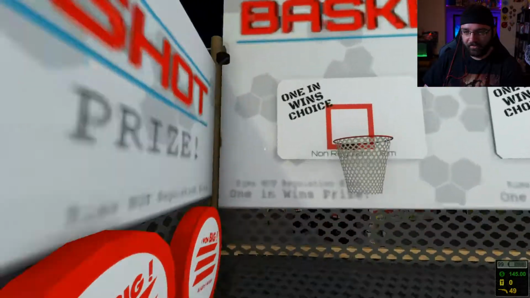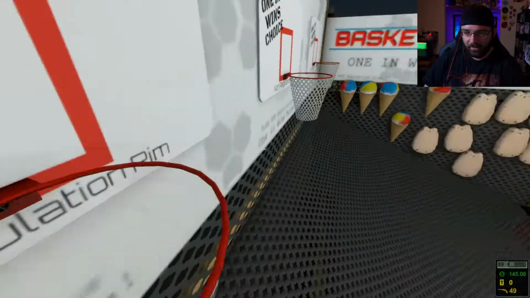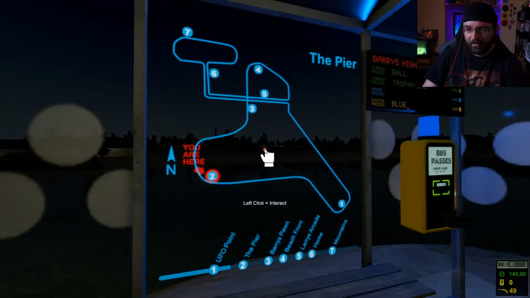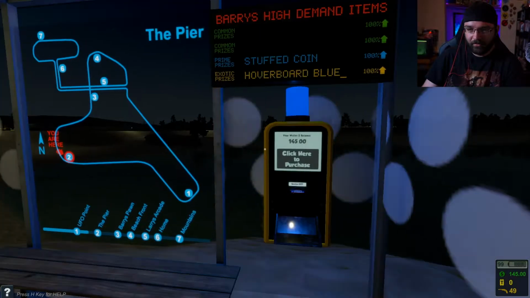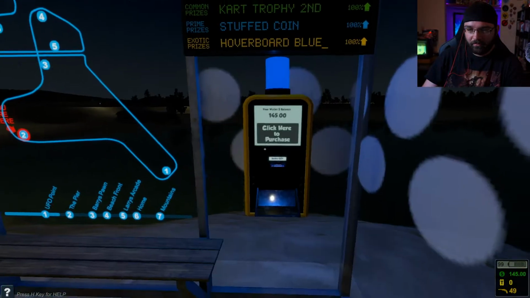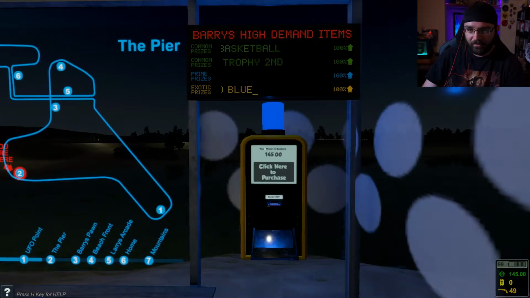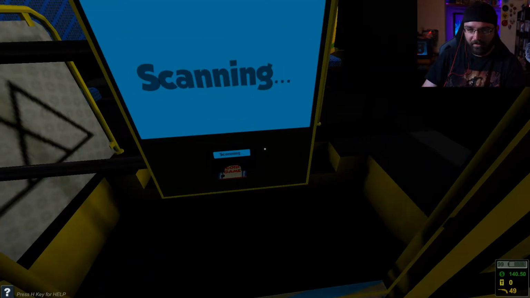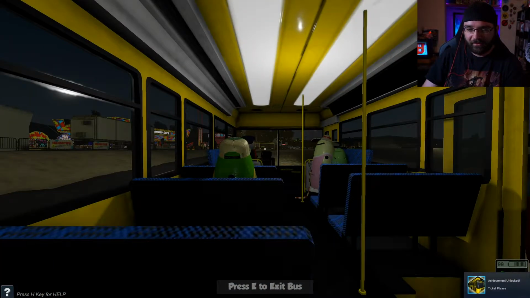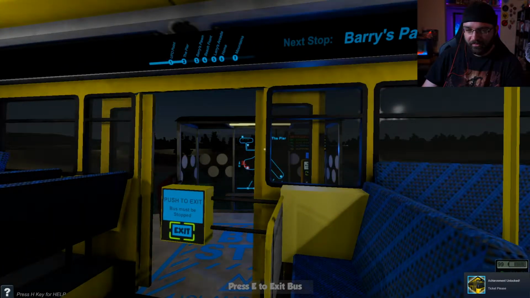Hey, can we just climb up this? Hell yeah. Hey, I win. I made the basket. I did it. What do I win? Click to call bus. Alright. You should probably buy a bus pass as well. Cool. Did I get the bus pass? Insert card. Oh, click here to purchase. Okay. Enter card to ride. Then why did I pay for a bus pass? Alright, we are on the bus.